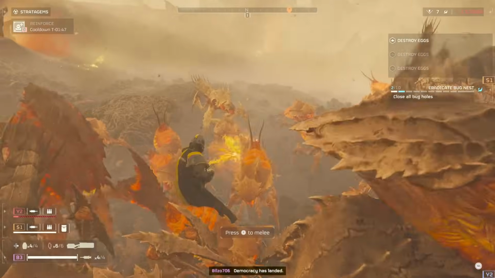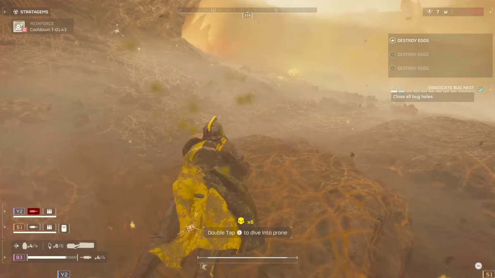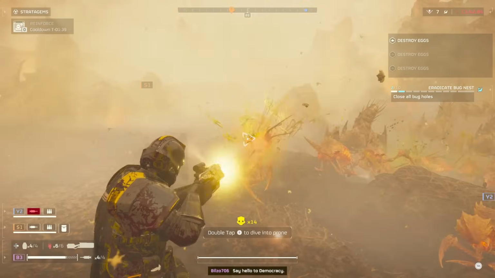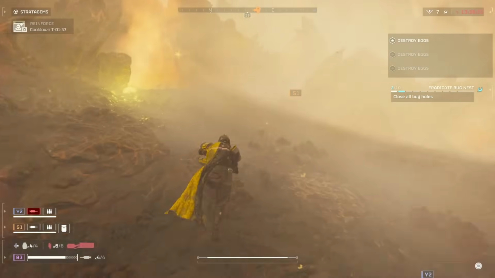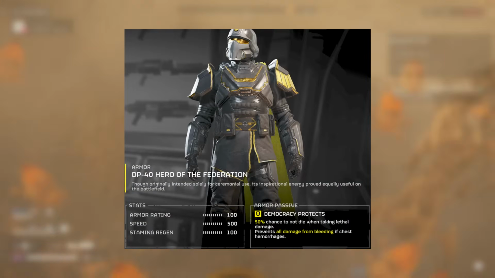So we'll start with what armour you should be looking to wear. You'll want something that gives you enough movement speed to dodge and manoeuvre around obstacles and enemies, whilst also making you strong enough to absorb some of those heavy hits you will receive. So with both of them in mind, I would recommend a medium armour for the perfect balance between defence and mobility, and in particular I would recommend the DP40 Hero of the Federation armour.